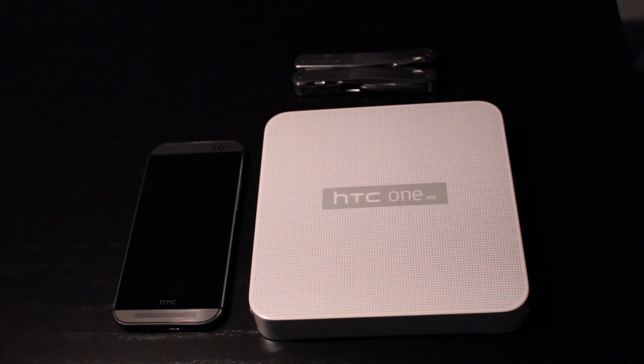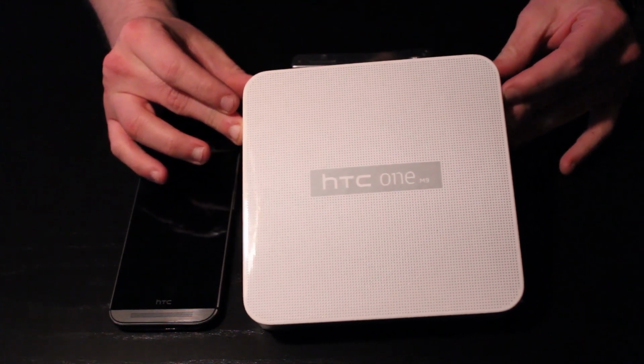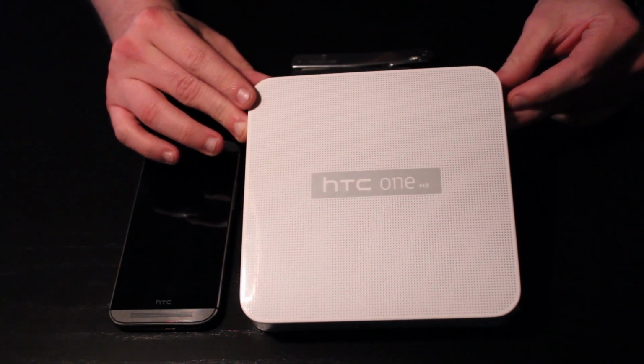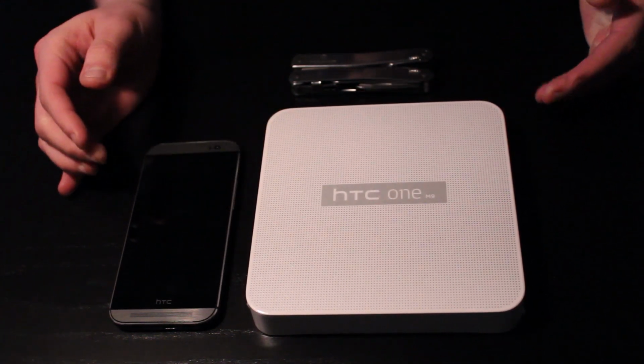Today I am here with an unboxing of the HTC One M9. I was the first one from the site to get my HTC One M9, which I ordered on Friday the 27th when HTC first put them up for sale on their website. ZenoMax and Droid Modder X are both still waiting for their device. They received a delayed notification from HTC, so I figured today we'll go ahead and take a look.